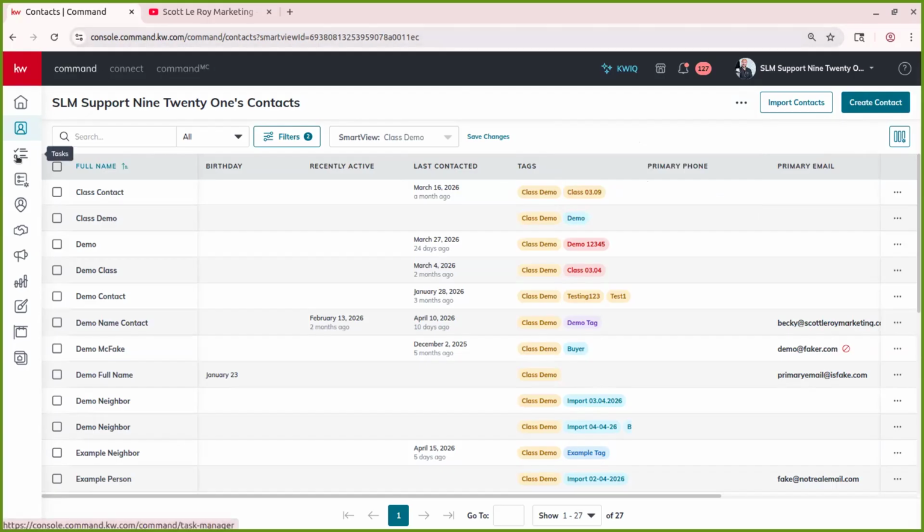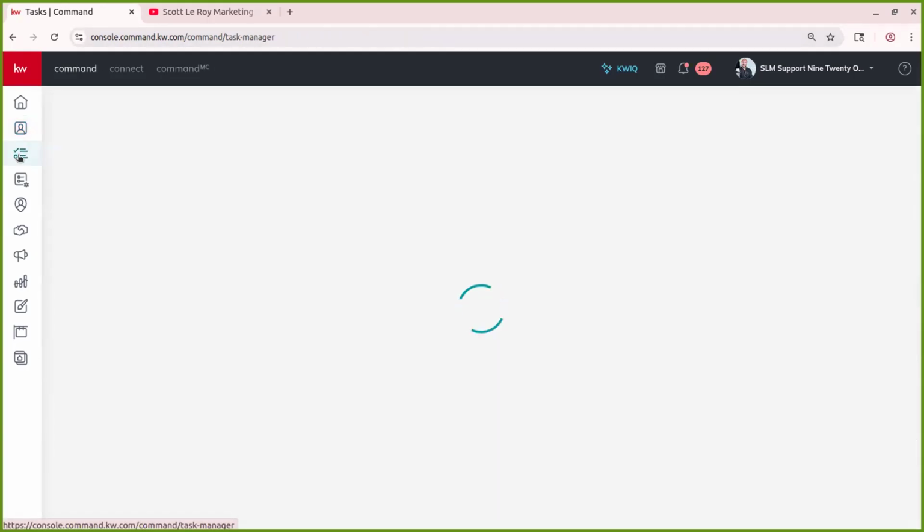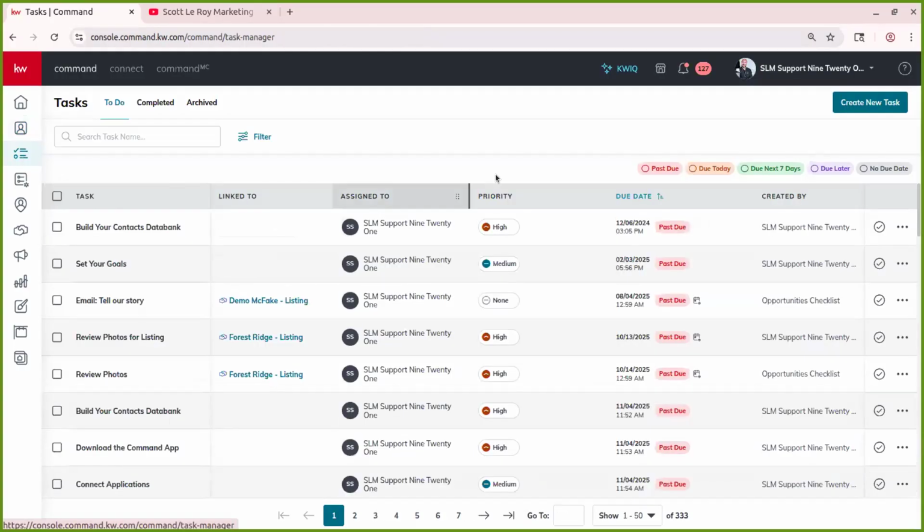Alrighty, next thing we have is our tasks applet here on the left-hand side. Tasks are going to be a built-in to-do list, which can be created individually. You can go in and create your own individual tasks. They can be created by smart plans and opportunities. So you can create that and then it will just start assigning tasks to you. It's great for keeping track of where your opportunities are, going through and making sure you're completing all the individual steps. You can set those up through your opportunities individually.